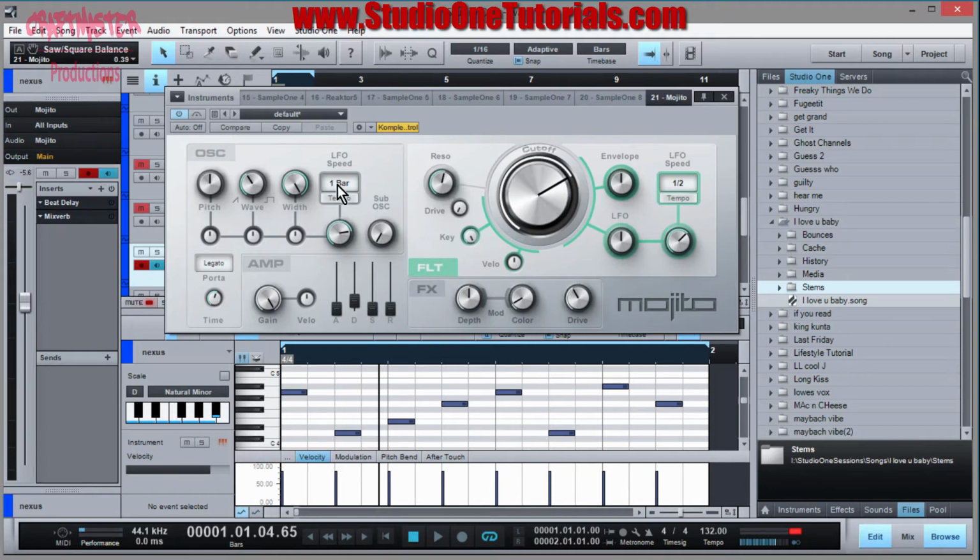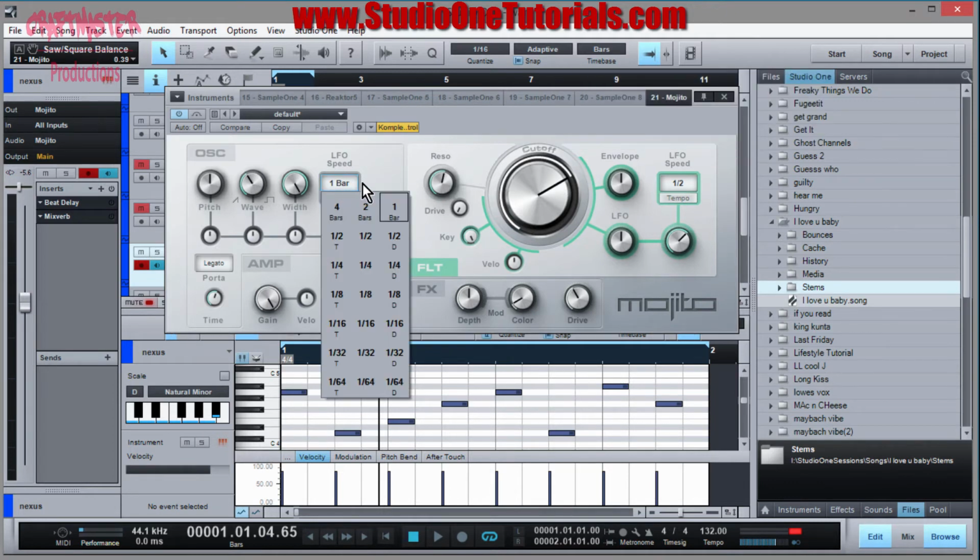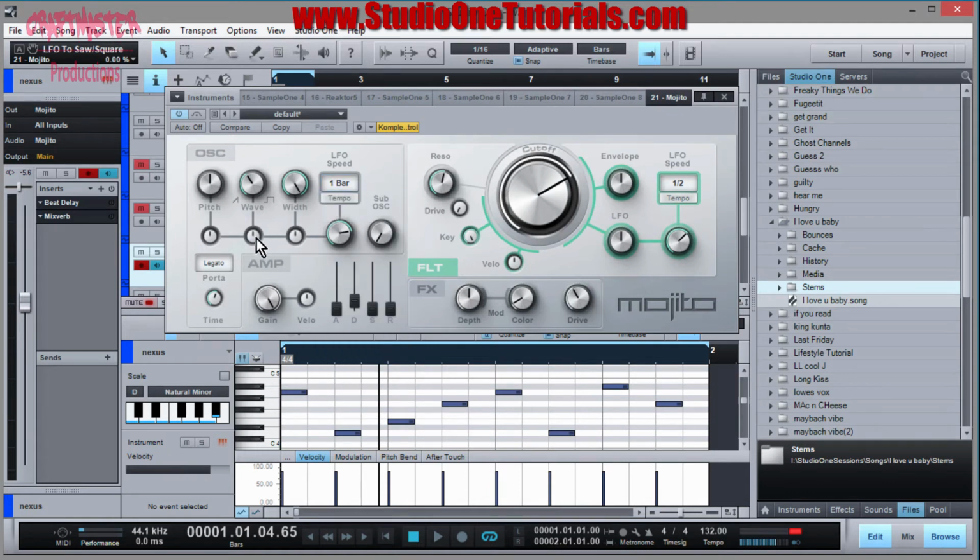So I noticed that this is set to 1 bar, and this amount here, depending on if I turn it right to left, say I turn it all the way here, over the course of a bar it's going to go back and forth this way. So I want to hear what that sounds like. And I like that because it's going back and forth between these two waveforms.